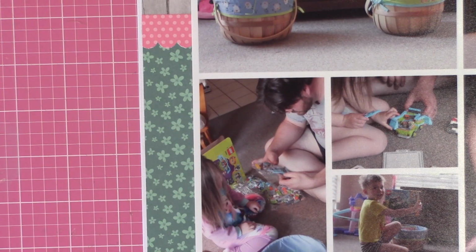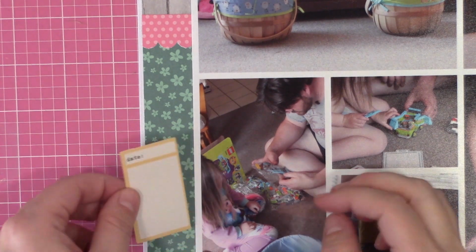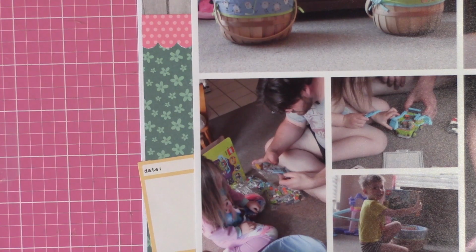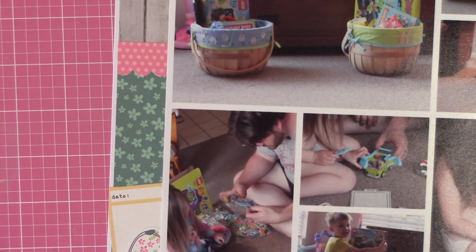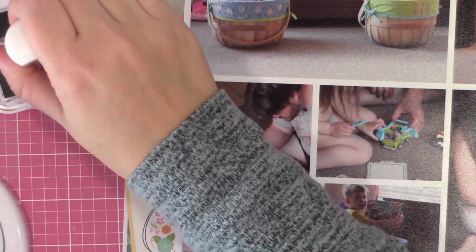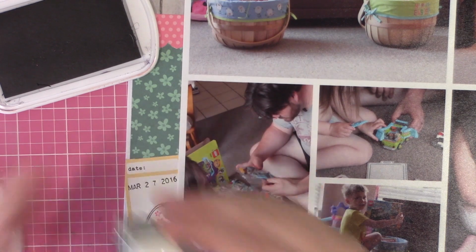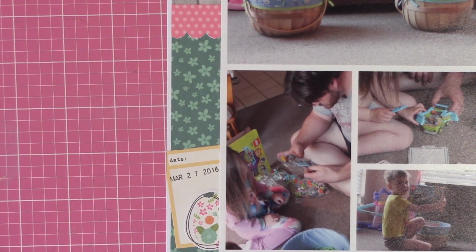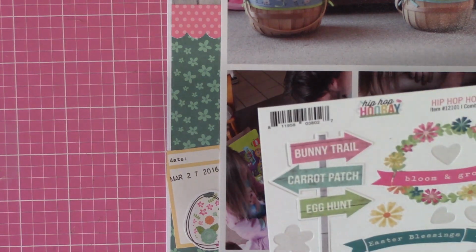I don't want to have to narrow it down to 1 photo because I don't want to do 10 layouts all representing my kids enjoying their Easter baskets because I took 10 amazing photos. I didn't take 10 amazing photos. I picked 8 that worked, put them on a collage. That way I get the whole representation of that morning and it's on 1 layout, not taking up 10,000 albums. That's just what works for me.